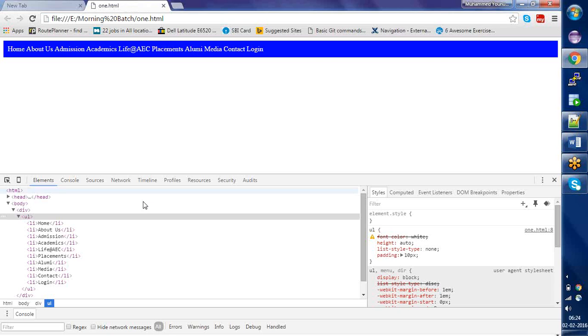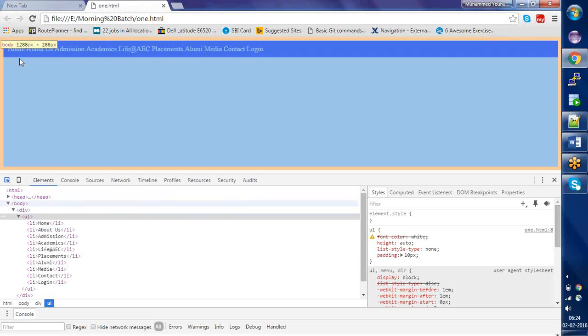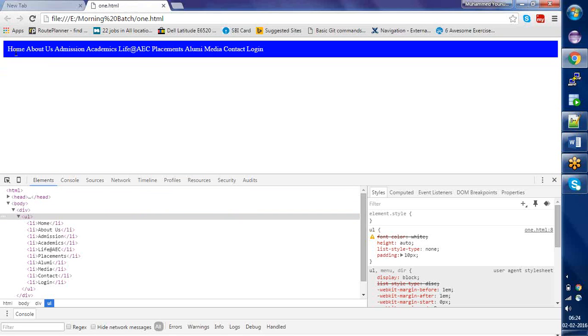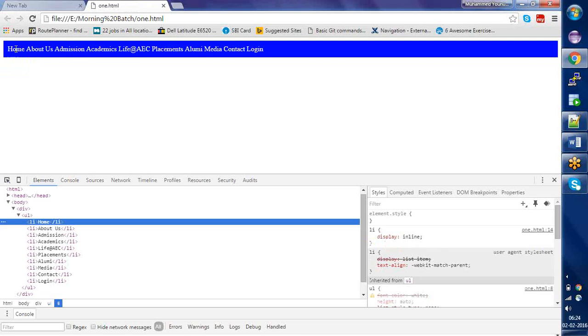If you reload, your latest changes will be there. Just click on this and go to this region. It's considering the entire one. Cell by cell, if you see what it is exactly, display inline.